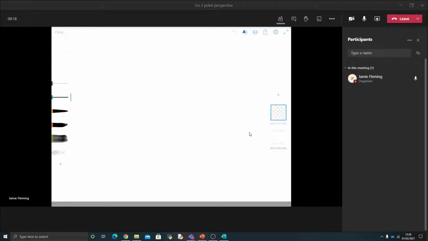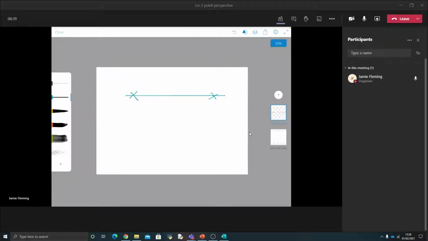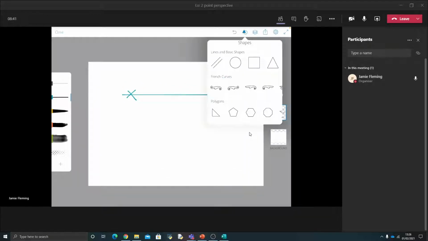So, fresh page, or you can just draw on the back of the paper you've got, and just a horizon line and 2 points. Okay, keep the points quite far apart from each other. Don't put the points too close to each other, so don't do that. We don't want them too close, we want them quite far apart and positioned nice on the page.